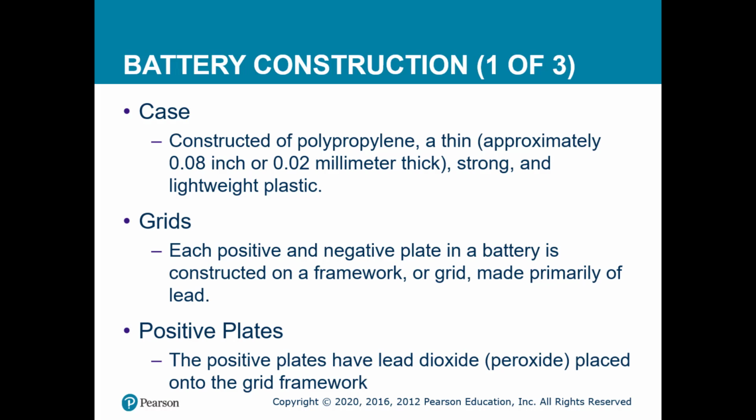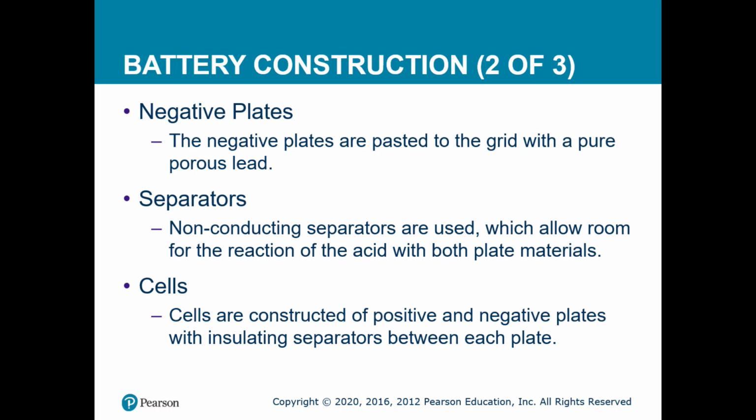The positive plates have a lead dioxide or lead peroxide pasting placed onto the grid framework. The negative plates are also pasted, but instead of being pasted with lead dioxide or lead peroxide, they're pasted with pure porous lead. Separators are non-conducting insulators, which allow room for the reaction of the acid with both plate materials.